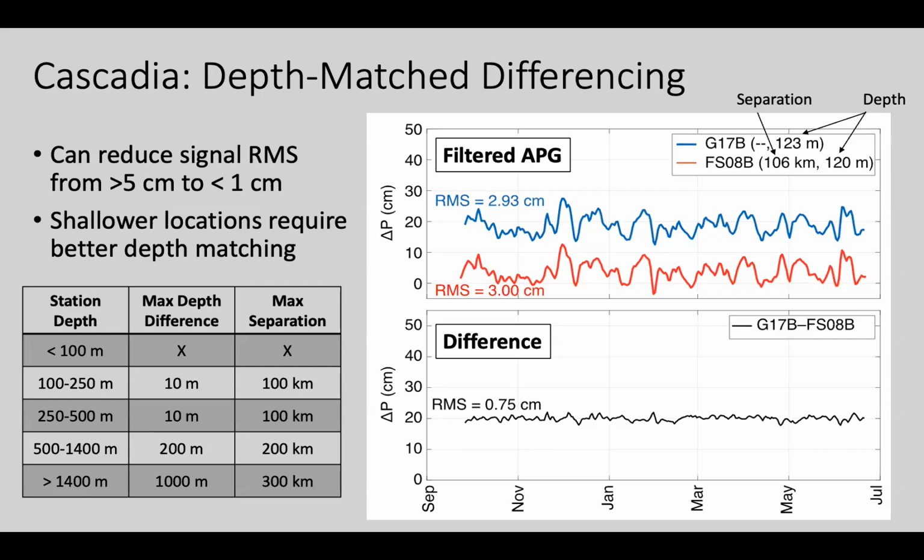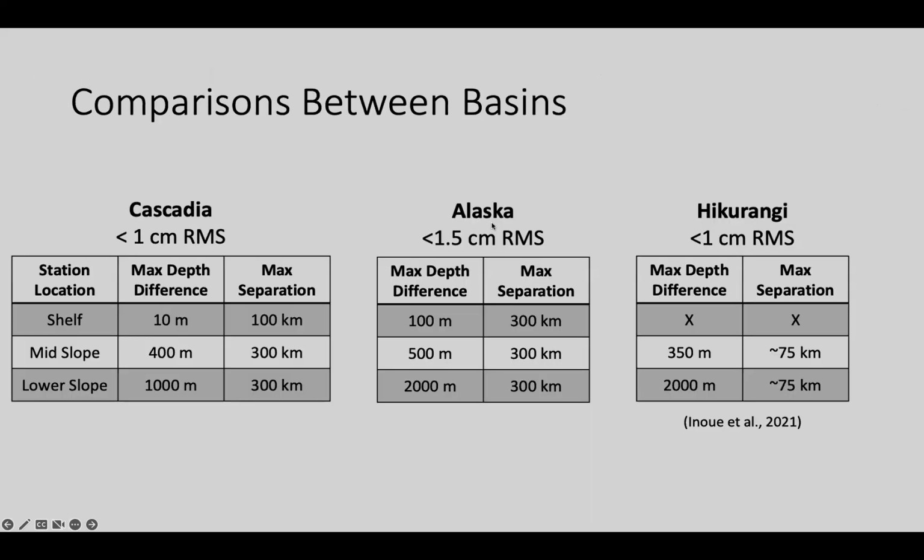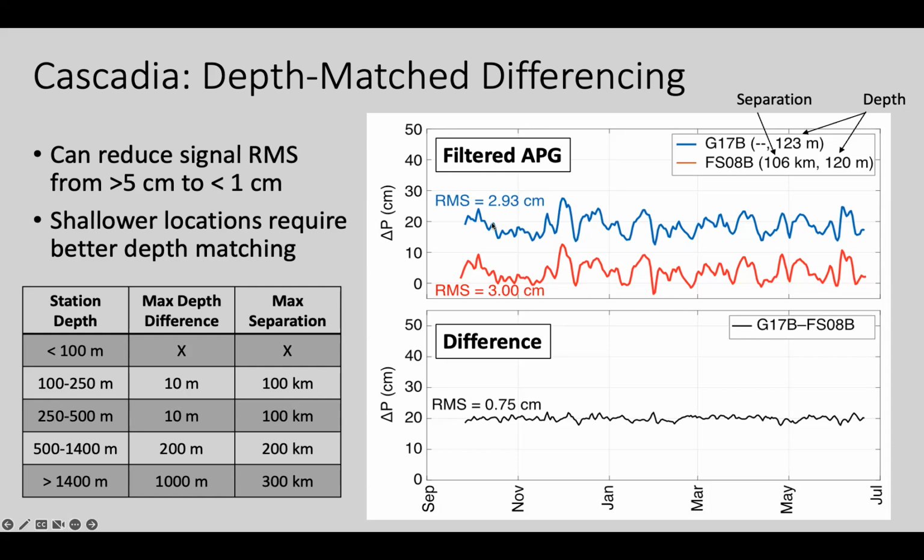And so to cut to the chase, here on the right-hand side, I'm plotting two stations from an arbitrary year of this deployment. What I've shown here is a separation between the two sensors of over 100 kilometers, and both deployed at about 120 meters depth, so pretty shallow. We can see that I've removed the tides and instrumental drift from these, and we start with something that for both of these observations has an RMS over this deployment period of about 3 centimeters. And if we just subtract one from the other, which I have in the lower panel here in black, we go to something that's sub-centimeter RMS. So a really significant improvement. And again, these are separated by 100 kilometers.